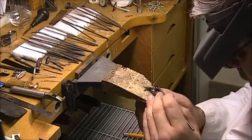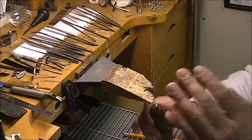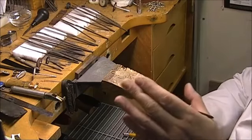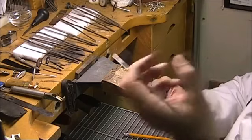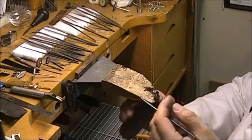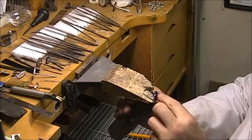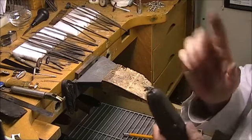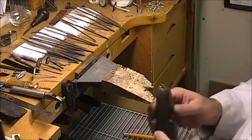Now you probably can't see it, but when you're looking to see if a stone is loose after you've sized it, when you size the ring down, you're almost always going to have to tighten the stone. You're not looking to see if the stone itself is moving. That's too hard to do. It's really tough to see if a stone moves. I can do this all day and that stone looks like it's in place because you can't see anything. Sometimes you can hear it rattle, but not always.